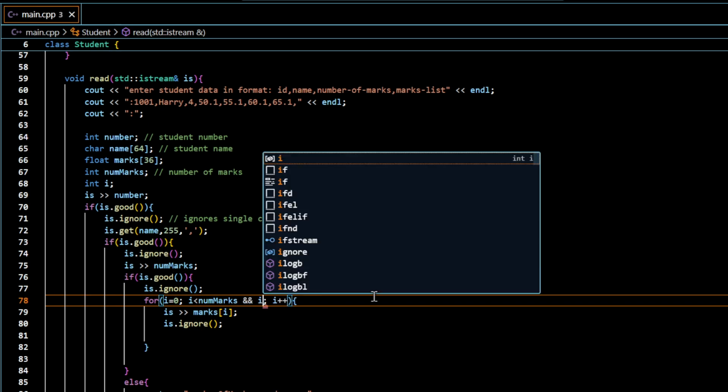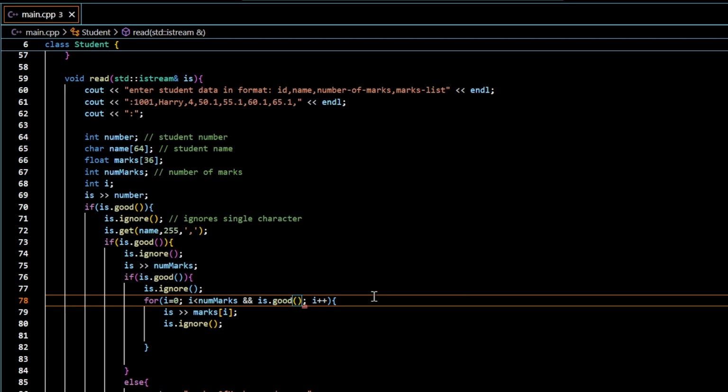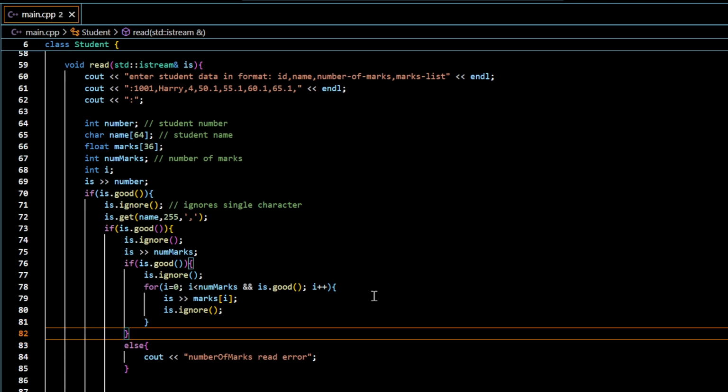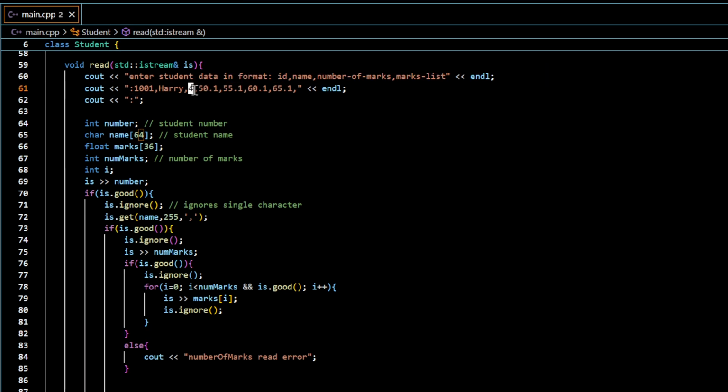So is dot good, if it is good, it will continue reading, and if reading of all the numbers was good, I will reach up to number of marks and exit from this loop. Then you can use the value of I to check whether the total marks read was equal to the number of marks, to make sure that the read data is valid.